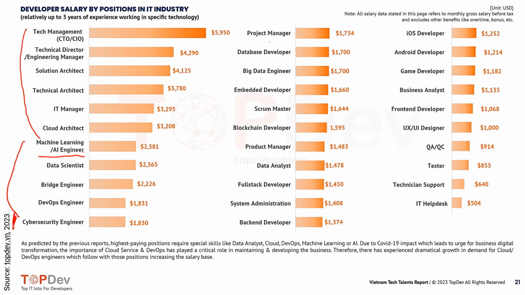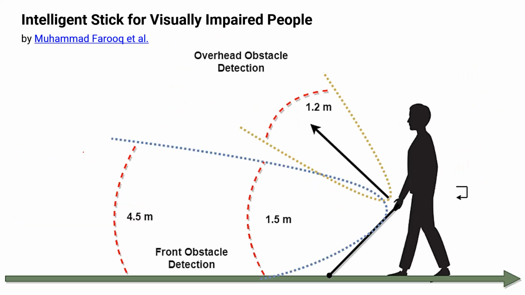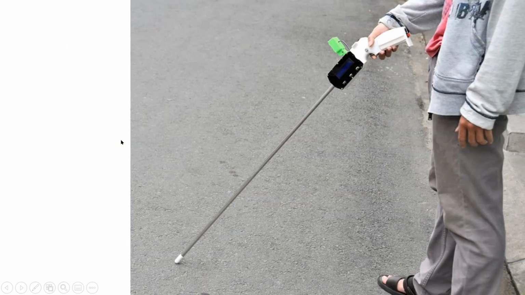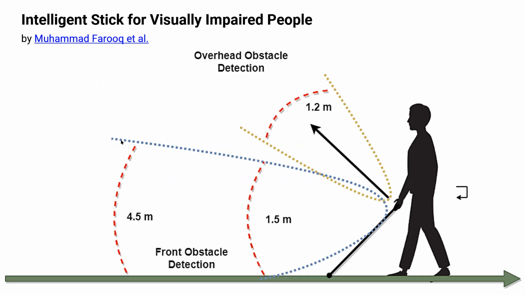So I can show you some examples. By studying this course, you can really contribute and do something good for our community and the world. For example, you can make something that helps people like the blind. These things use machine learning, actually deep learning, to build. This one is from a group abroad.